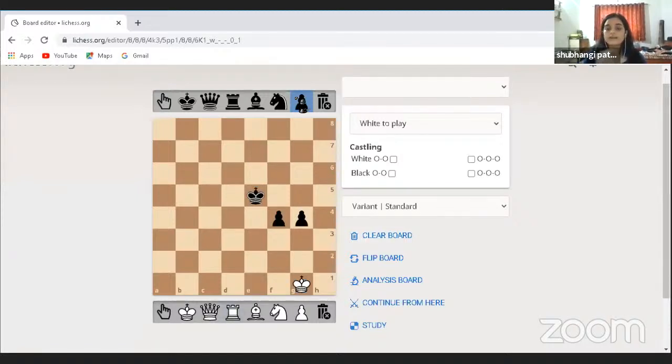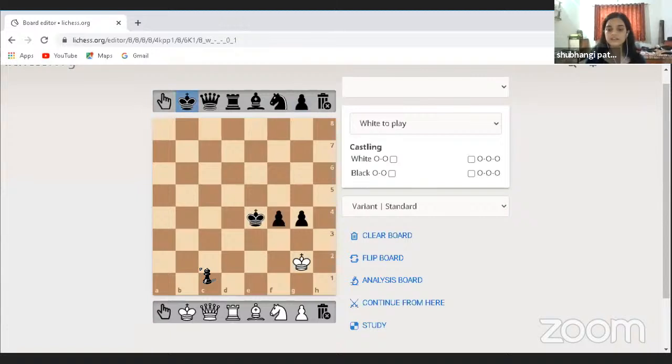Now, when it's an endgame and we are having pawns, how do we have to move them? We have to move them along with our king. Okay, we have to get support through our king. So how we'll move it? For example, let's say it's white to move. Then white moves his king from G1 to G2. Okay, this is G2. Now what I'll do, I'll put my king on the E4 square.